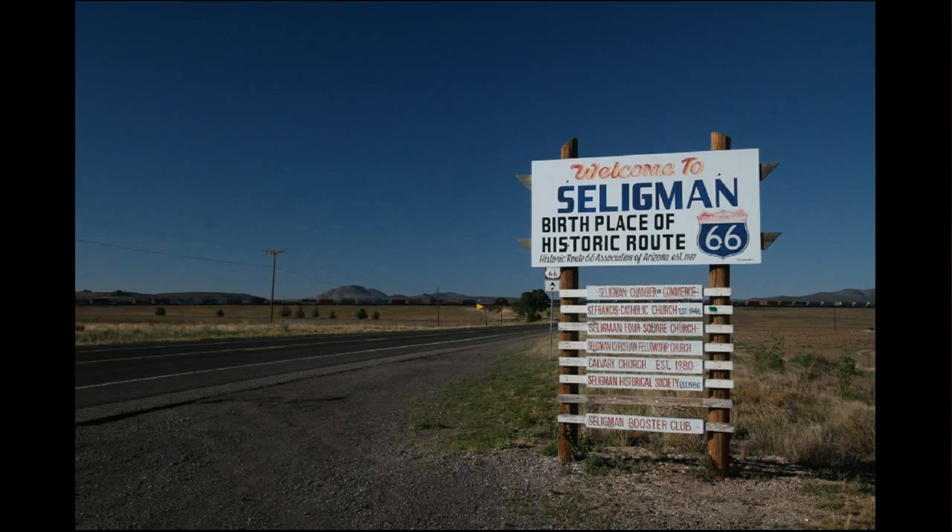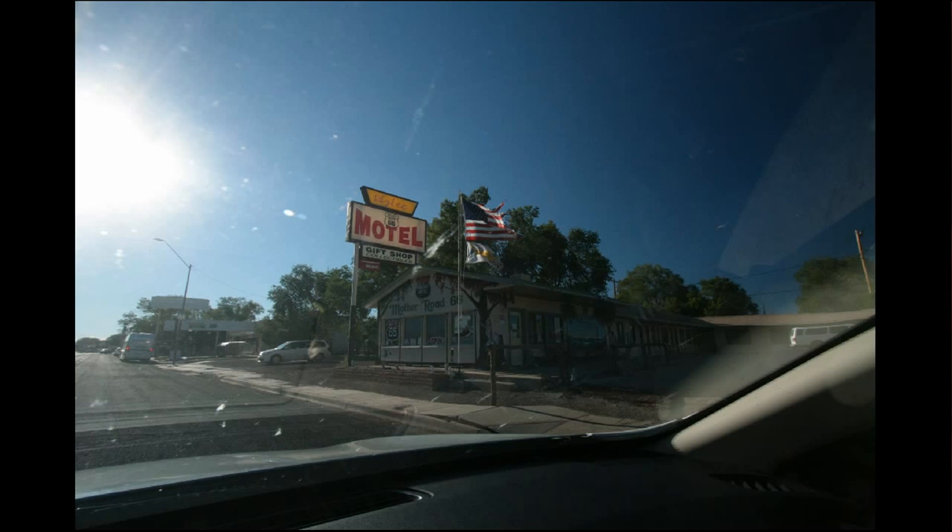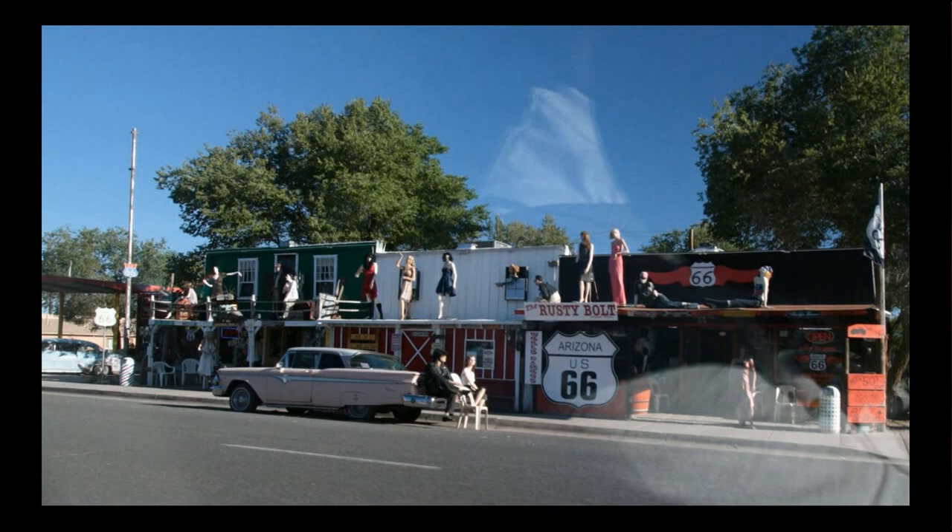I called your attention earlier to Radiator Springs because I also took a side trip to Seligman, Arizona. It is the acknowledged inspiration — or sort of inspiration in some way, as John Lasseter said — for Cars. This is a city right next to the interstate, but the interstate doesn't go through it. It's a city that's seen a lot of decline since the interstate was built nearby, as people no longer take Route 66. You won't find any actual familiar structures — they don't have a cozy cone motel here. A lot of the structures built for the movie, as well as in Cars Land, were built from places you find elsewhere on Route 66 all over the country. So it's not that the structures will be familiar, but sort of the feeling of the town will be a little bit familiar.